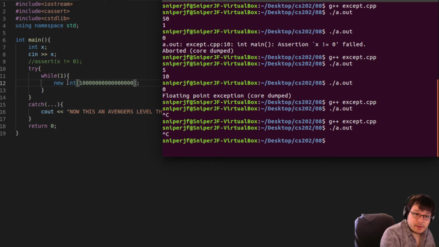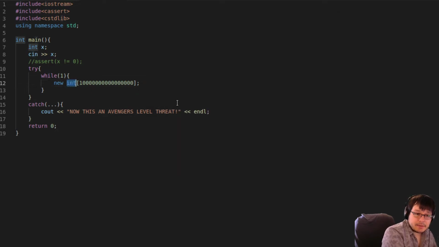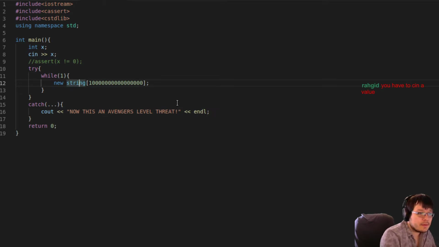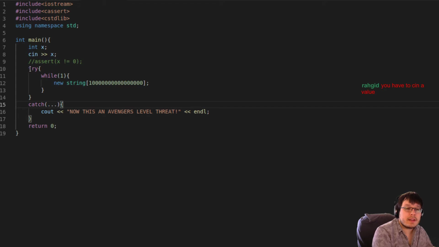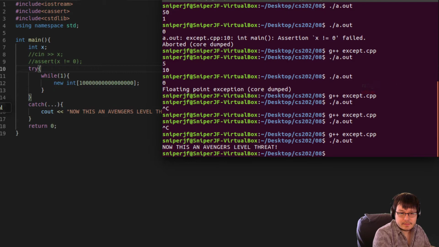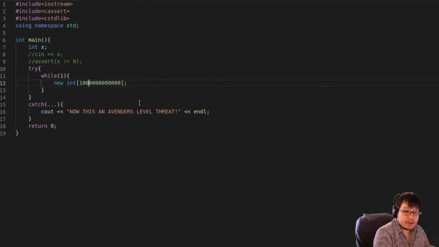Okay, let's go ahead and make a string. I think that one will definitely complain easier. Oh, you're right. Good catch. Yeah, I forgot I had that. Let's just get rid of that. Yay, it generated the exception. Actually faster than I expected, so now we can go back down a little bit.